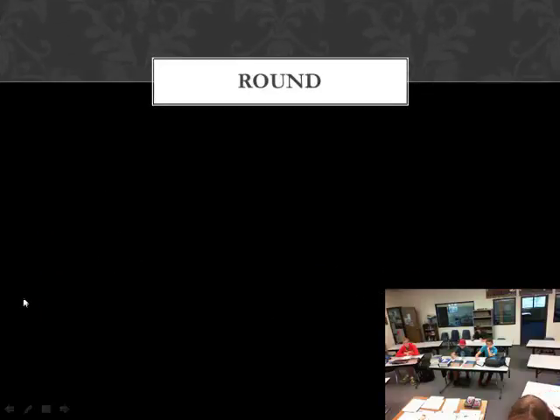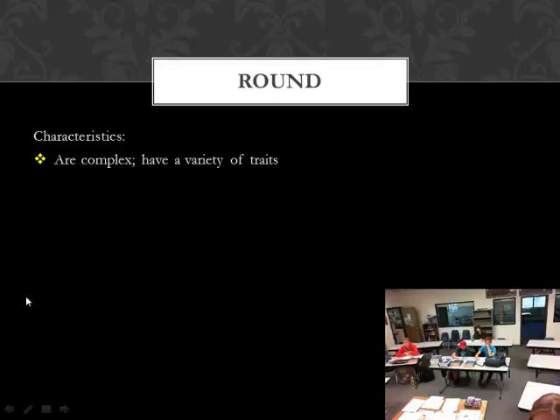So, round characters. Round characters are super complex and they have a variety of traits. The alien was tall, green, and smelly. Yeah. But that's the facts. Like, here's your round characters, and then in the facts you'll put characteristics. Does that make sense? Okay. Don't worry. You put these in a binder, and you don't get points for your notes, but they're to help you. They're fully developed people or creatures.